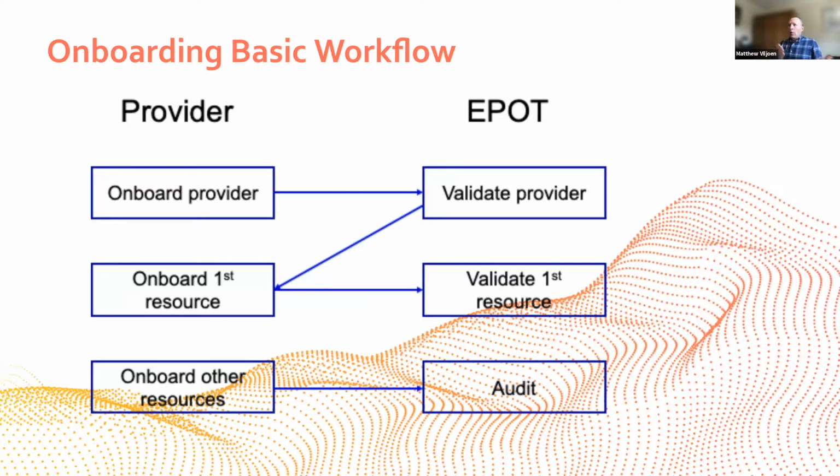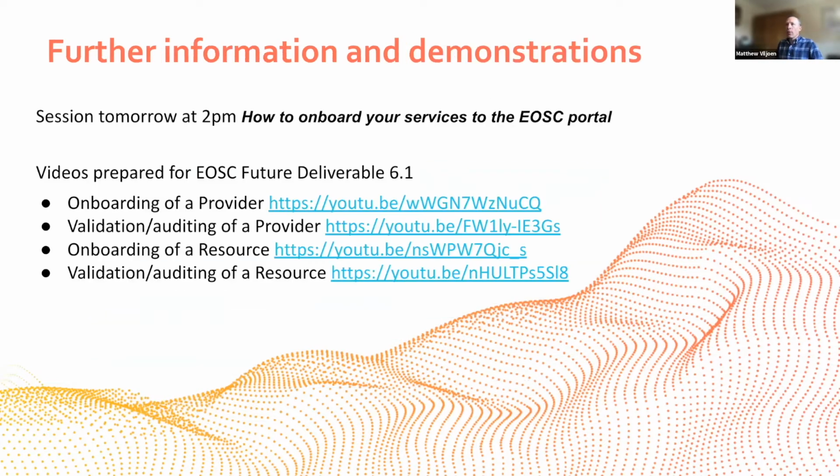First of all, you need to onboard yourself as a provider. That is then validated, at which point you can proceed to onboard your first resource. That is then validated by the EPOT team. Subsequent resources do not need to have explicit validation. However, both resources and providers are subject to audits in the future that, as I said, we make sure that they do continue to adhere to the rules of participation. And if there are any problems, then we work with the onboarded resource providers to try to resolve any issues that are found. I'm coming to the end of my quick talk now.